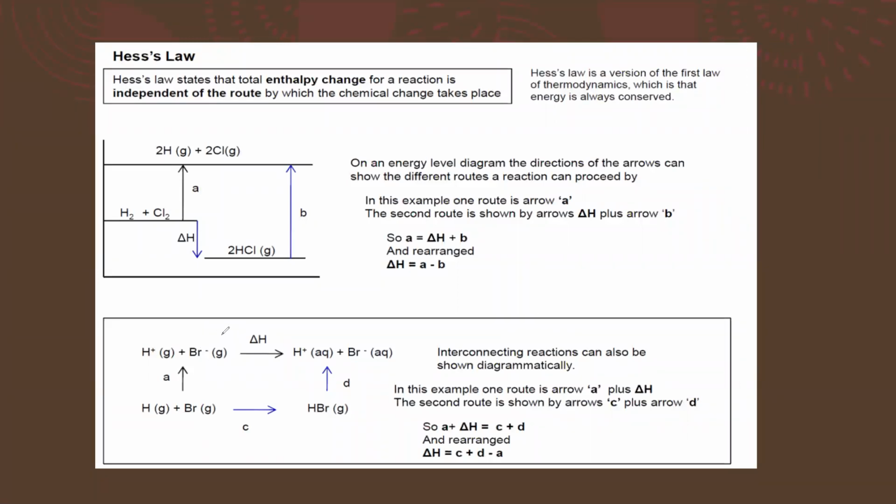In the same way, here is another example, a simple example where the energy change is given. First, you have to identify the start of the cycle and the end of the cycle. Where the arrows are pointing out, that is the start of the cycle. And where the arrows are pointing in, that is the end of the cycle.